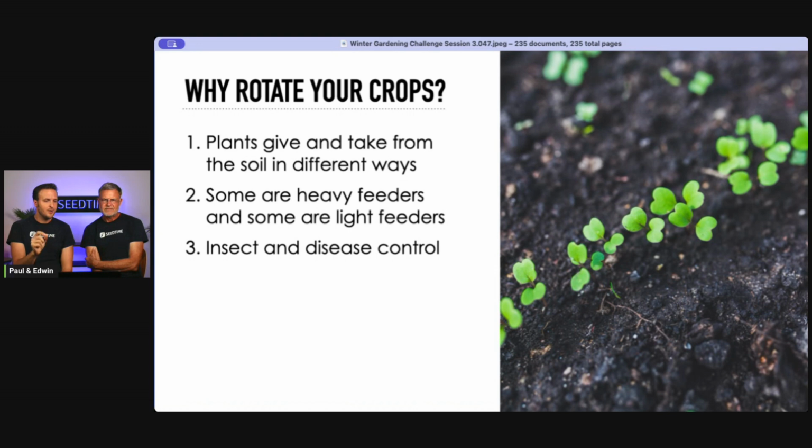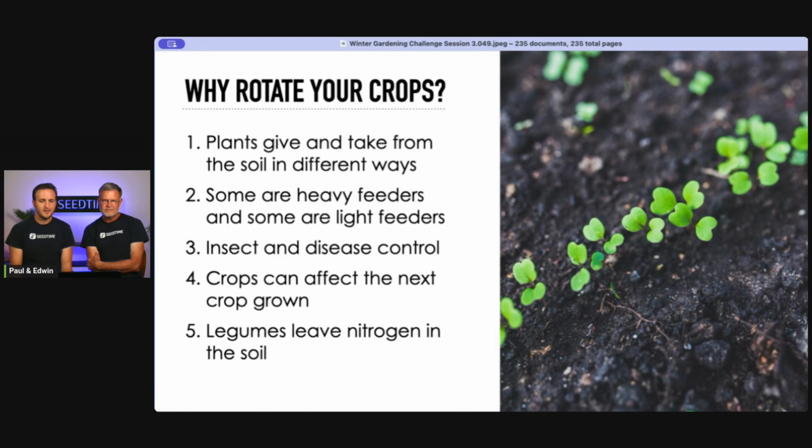A lot of those are specific, like you're going to get certain diseases on your lettuce that you're not going to get on your tomatoes, right? So both insects and diseases tend to go for certain families of crops, right? So crop rotating can help with that diversity. Crops can also affect the next crop grown, and legumes leave nitrogen in the soil, which is really awesome as well.